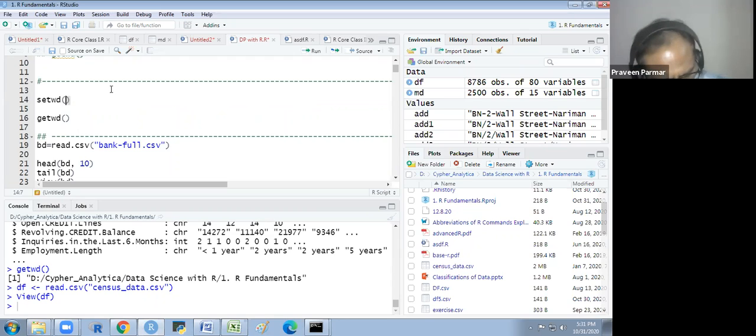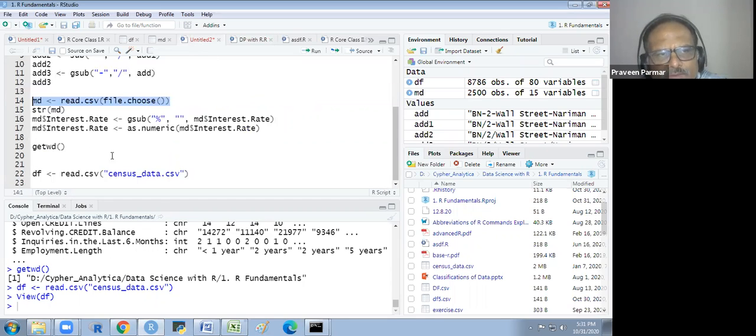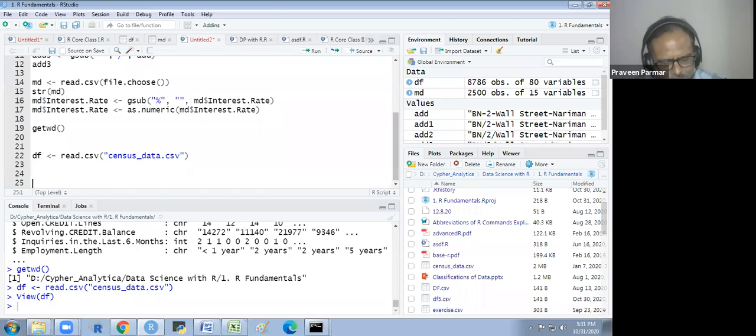The set working directory function we will use. I don't use it here, I use it here. Set working directory, and in quotes, it may be single or double quotes, you copy that path and you paste here.